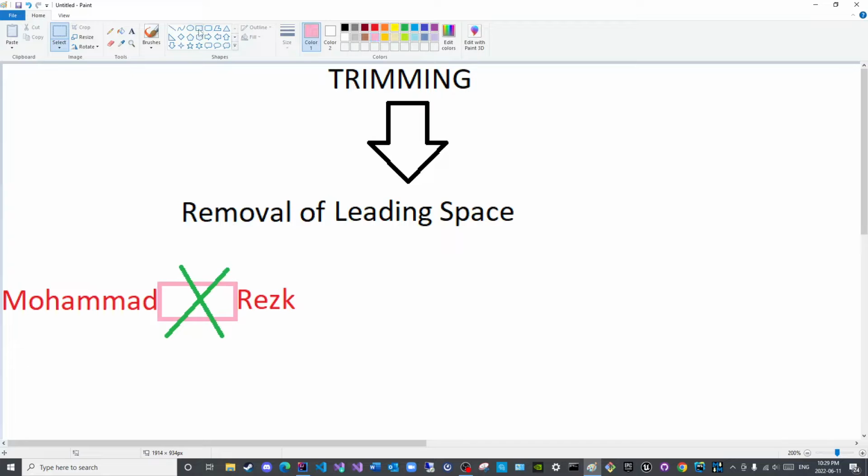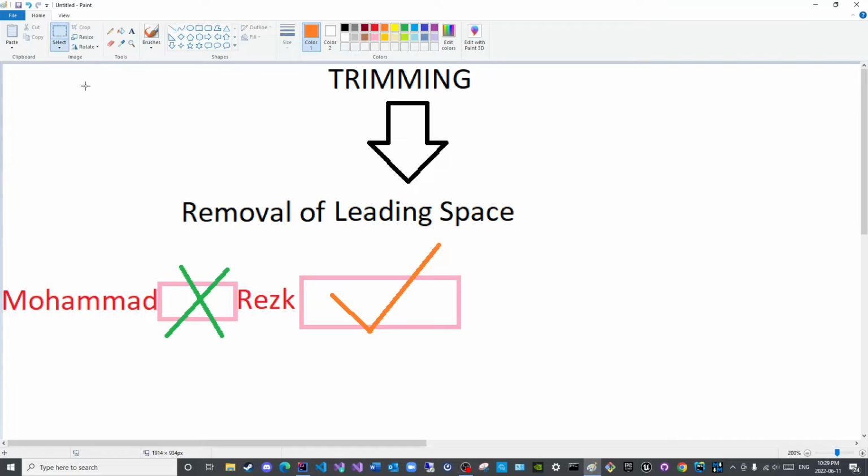That a leading space can be present at the end of a string, like so. There we go. So the leading space can be either at the beginning of a string or at the end of a string, but never between strings.